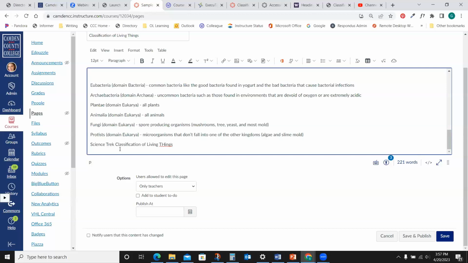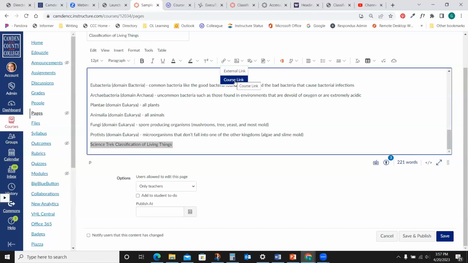And again, the screen reader is going to let the student know that this is a link. So we don't need to say this is a link. We need to select the text, the friendly text or the descriptive text that we put in. And then up here at the top, there's going to be this link button. And by the way, this is an external link that I'm putting in because it's outside of Canvas, but you could do this with course links also.